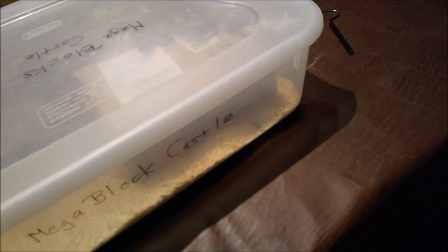Feeding wise, when they are small you want to give them pinkies and fuzzies. You do want to give them bigger-sized mice as they grow. If you think a mouse is just a hair too big, give it to them anyway, because if you don't give them the proper-sized prey, their jaw won't fully develop. Use your best judgment - if you think they're ready for a bigger size, move them up, and if they can't eat it they won't get it down and you'll know. Also, if they're still hunting around after eating with no satisfaction, you probably gave them too small of a mouse.